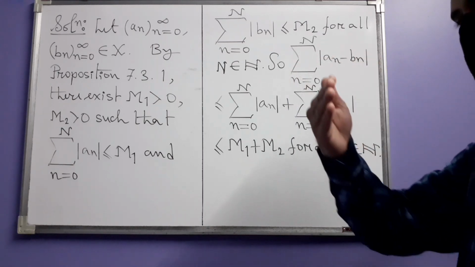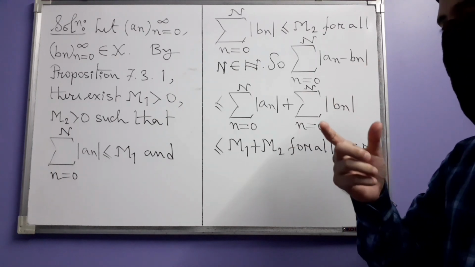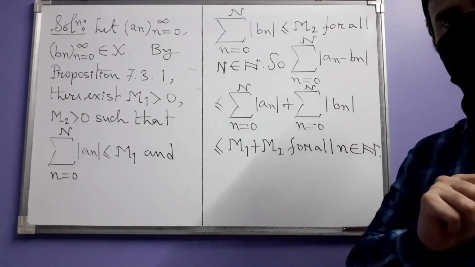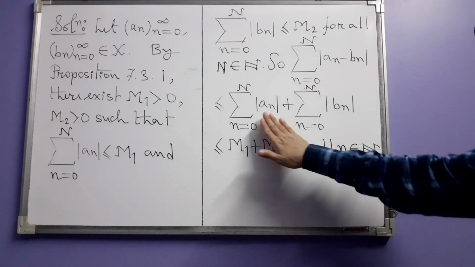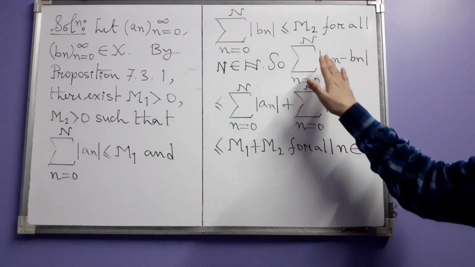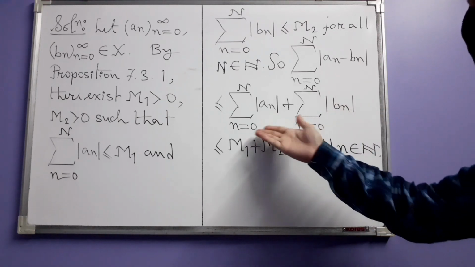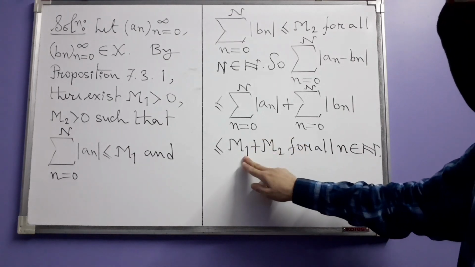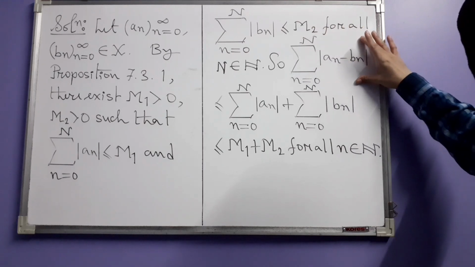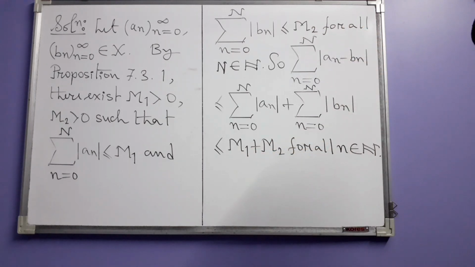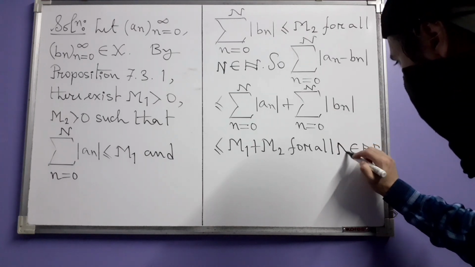And then you can apply the sum on that. Summation of mod an plus mod bn is equal to summation mod an plus summation mod bn. Why? Because it's a finite series, and that's the property of finite series. So that's how you have this. I have not written those intermediate steps because otherwise I will have to write really a lot. But you know that this is less than or equal to m1 and this is less than or equal to m2. So that way we find that this finite series is less than or equal to m1 plus m2 for all, here again, capital N, for all natural numbers N.